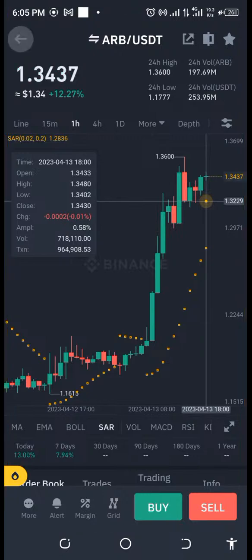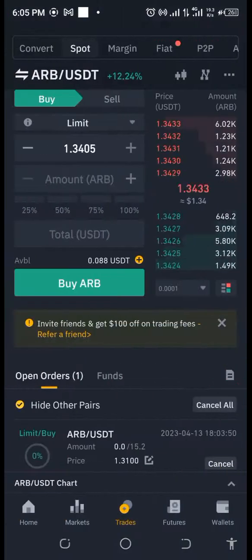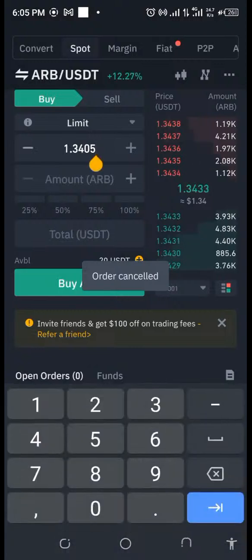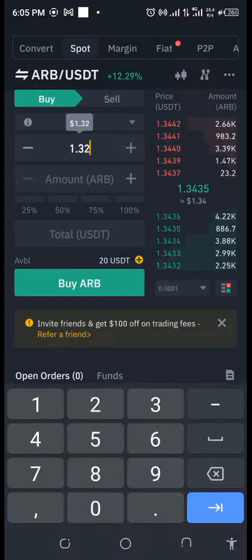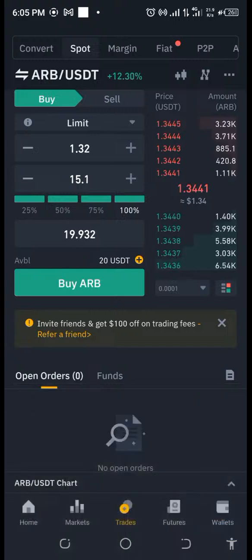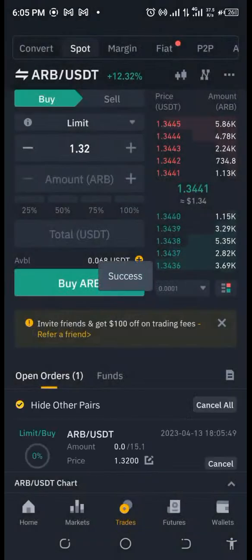So I just want to quickly change that. Okay, I'm going to cancel that, and then set the buy limit to 1.32 and pick up the entire thing. I think that should be fine. It should look like a considerable amount, and then let's just stay in the queue. So I'll be back again with the results.